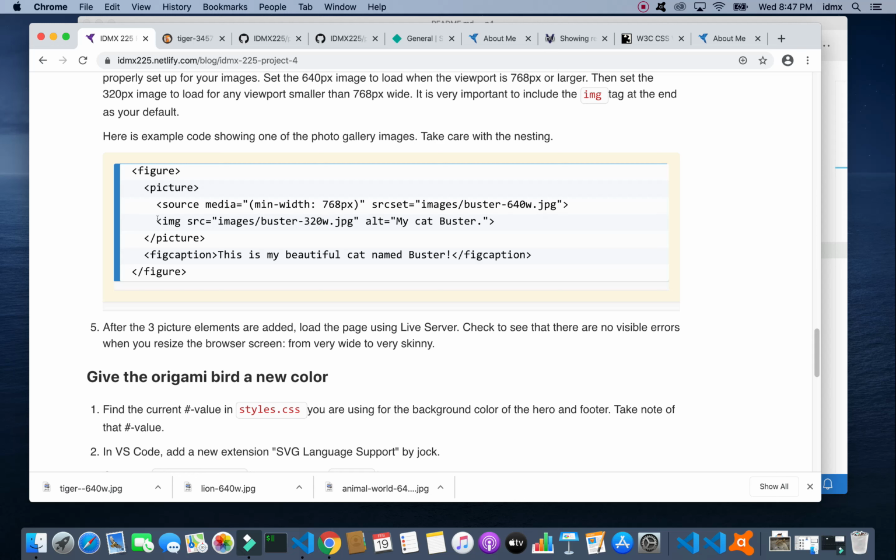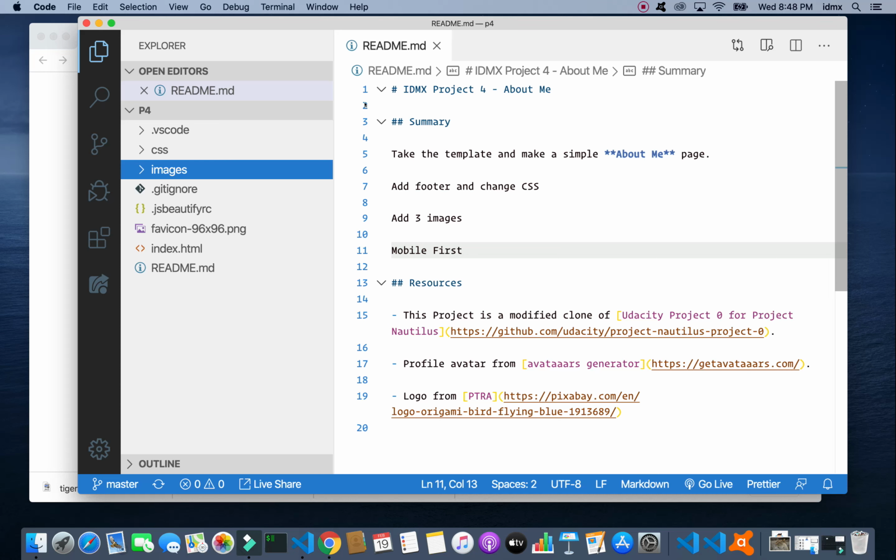So the IMG tag here is exactly the same as the ones that currently exist in the index.html. And what we have to do is put this picture element into our code and then insert a new line for source and copy our existing IMG tag. So a little bit of work, but not too bad.